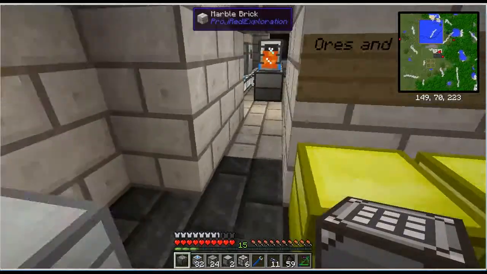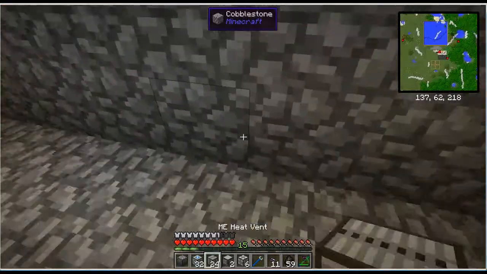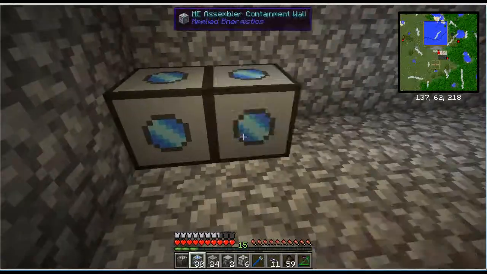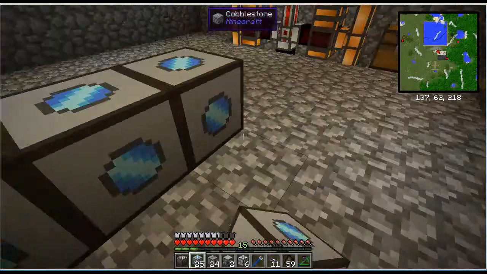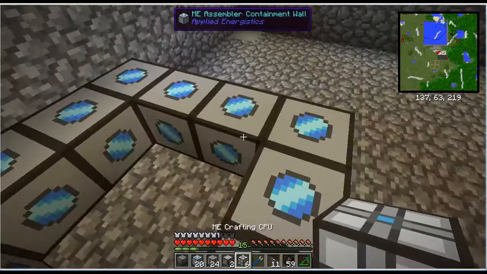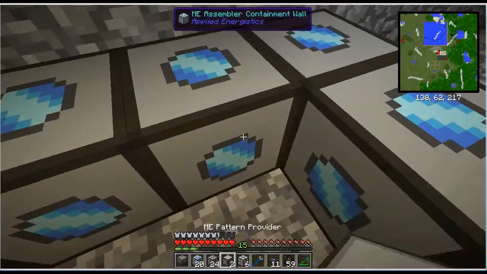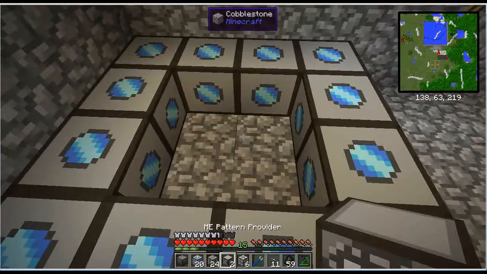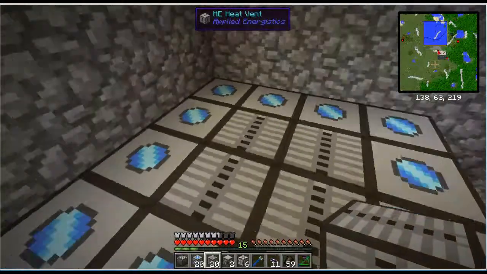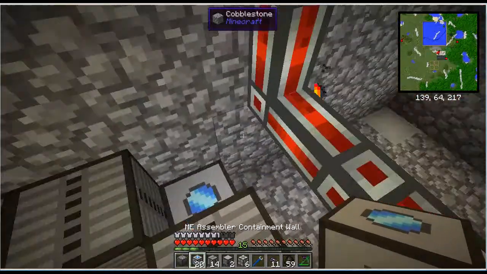So let's go see how to set this up in the basement, and then I will show you what we can do with it. It's very particular about how it's set up. It's got to be in a certain pattern. So the outer areas have to be this containment wall. In the center and on the sides, oops, that's wrong, those are crafting CPUs, sorry. On the bottom, top, and the sides, we need those heat vents. And we're going to need more walls.